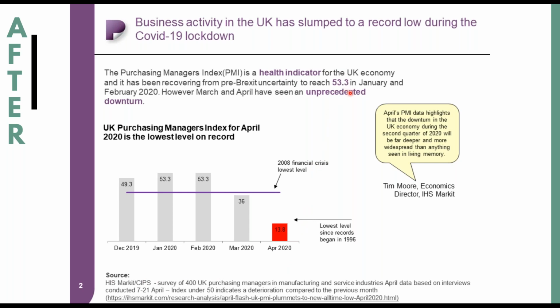And also what I thought was useful: in the contextual information, Stephen talked about the fact that the lowest level during the 2008 crisis was 53.3. I thought it'd be really good to put that as a benchmark on this chart to give people more context as to where we are in relation to that.